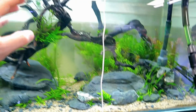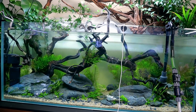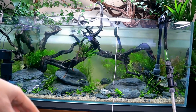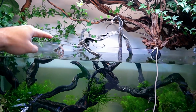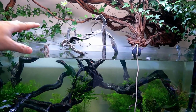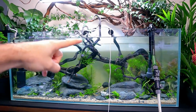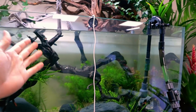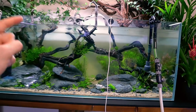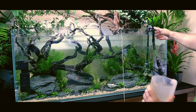But I have now flooded this place about 4 times from overfilling tanks because I always think, oh, this is taking forever, I need to go and do something else. And all of a sudden I come back, and you'll be surprised when something is level and full of water. Even just a little bit of overspill makes a massive amount of water on the floor in no time at all. So I got one of these, they're really cheap. Just stuck a little suction cup to it, stuck it to the side there, and I have not flooded the studio since. Remember, we're on the second floor, so flooding is not a good idea.